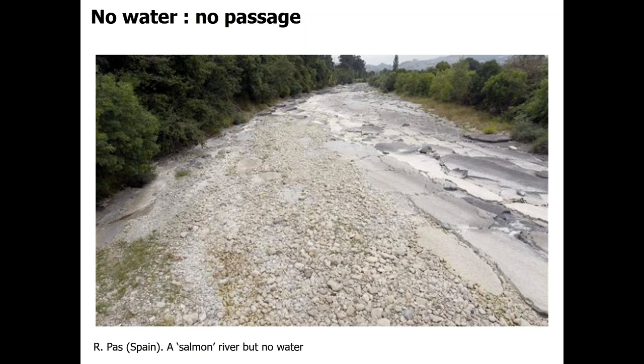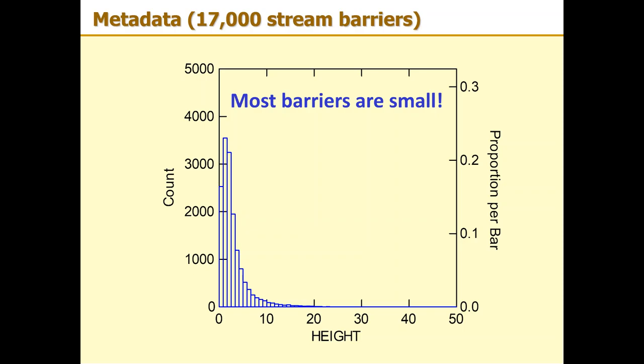That's the greatest barrier. Okay, thankfully, the data that we have been collecting suggests that most barriers are actually quite small. So it follows this decay curve where the probability of the abundance of barriers is almost inversely proportional to its height. So the vast majority of these barriers are less than 2-3 meters. In a way that's good news, because the approach to improve fish passage in these barriers is going to be much easier than for large structures.